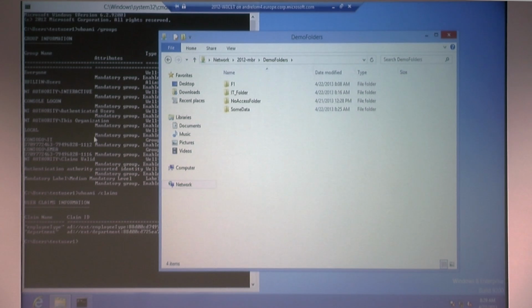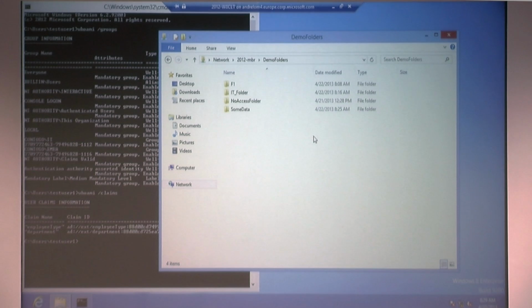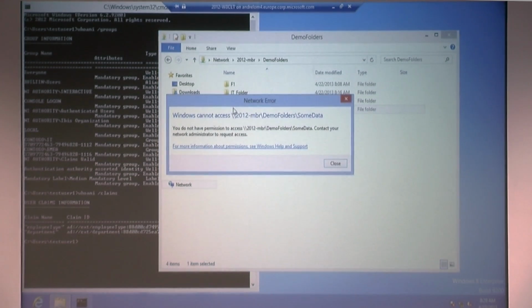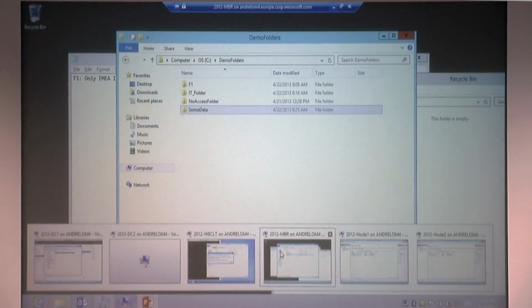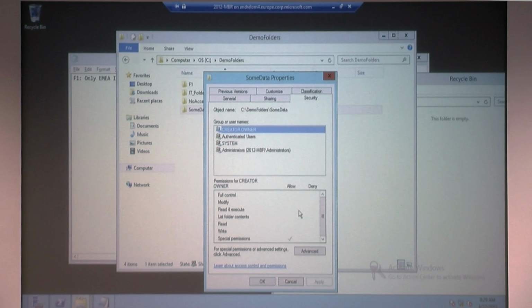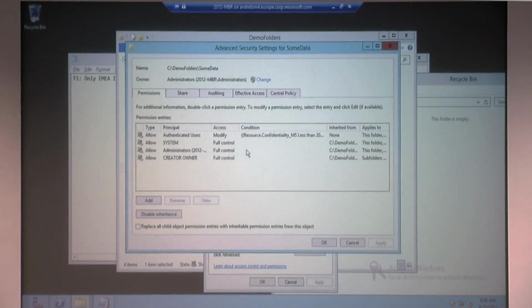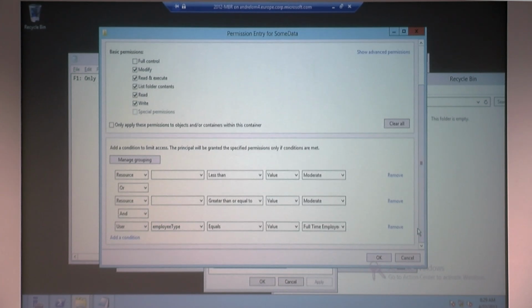Now, we are logged in as test user 1 already, so we can go ahead and try to access these files. So we got to some data. What else? What did I forget? Some data, properties, security. So I forgot something. Authenticated users. Oh, right, if the resource confidentiality doesn't exist.